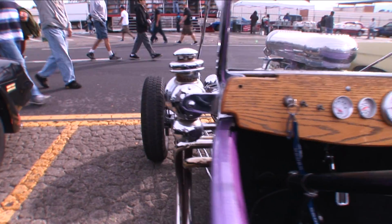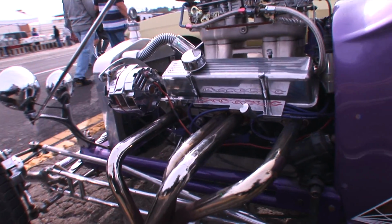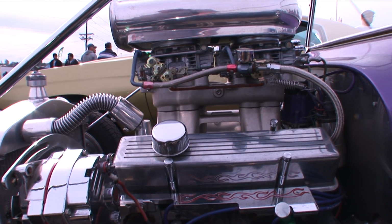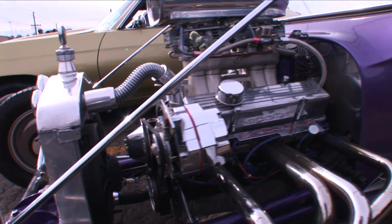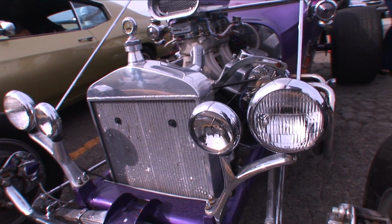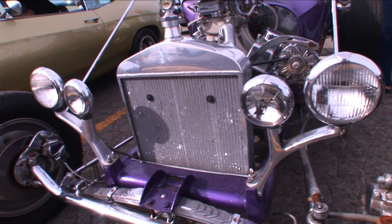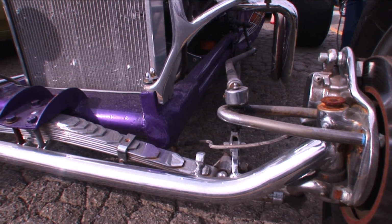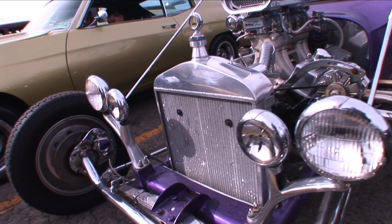You want to tell us about any upgrades you've done, custom work? Well, obviously there's a 350 engine that didn't come with the car, and it's got a 350 automatic transmission, the custom wheels, and it's got a lot of chrome on it. It's got ladder bar suspension on it, and it's got an aluminum radiator, just custom stuff that's actually marketable stuff, but it's had some time and effort put into it.